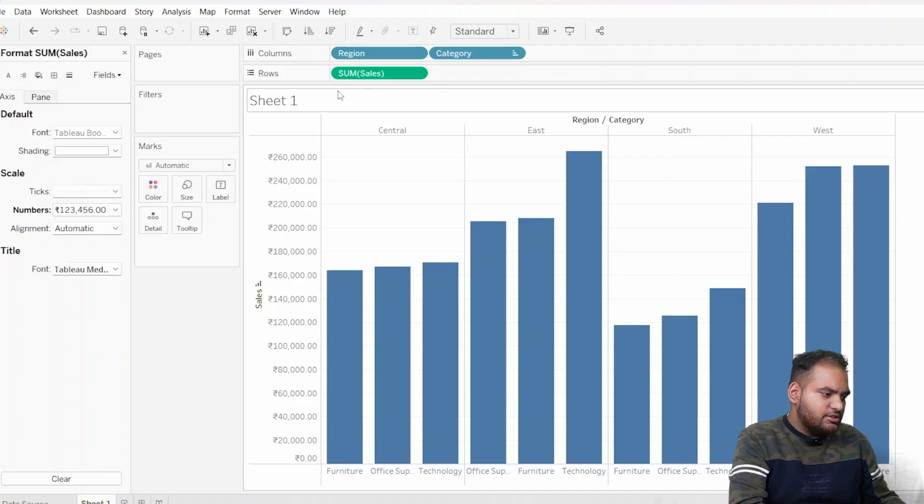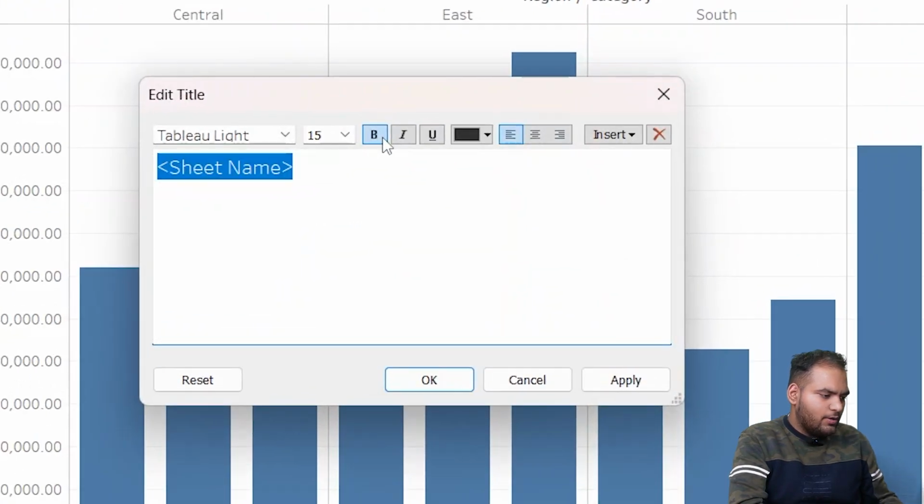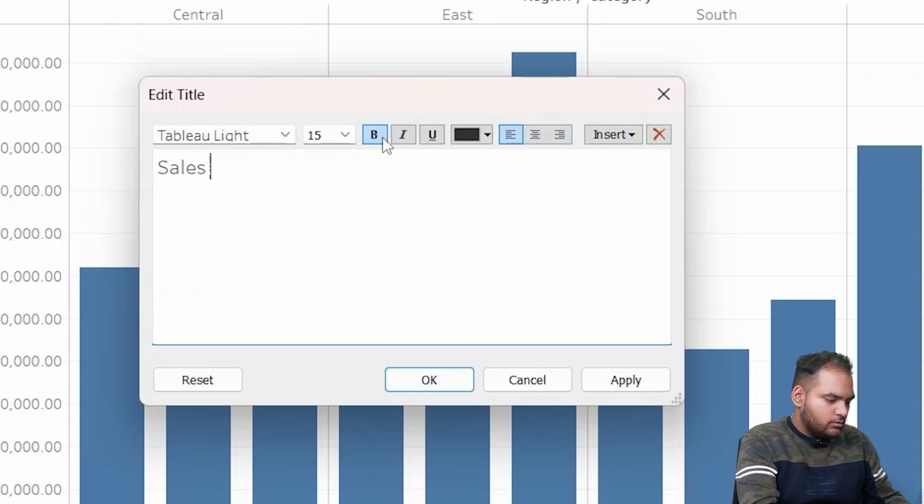So our step 6 is adding a title. Every good visualization needs a title. Click on the title area at the top and type Sales Breakdown by Region and Category. I will go to Sheet 1.